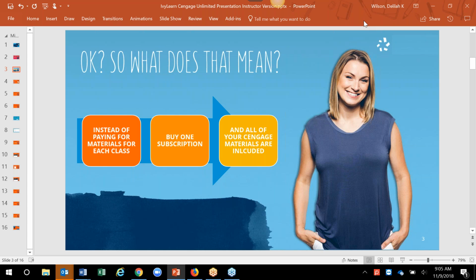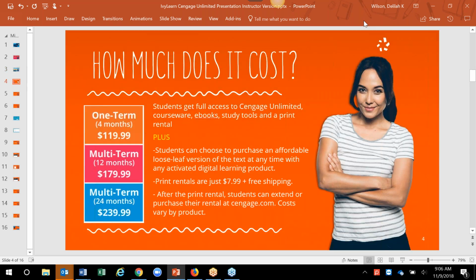So great potential for cost savings because, again, instead of paying a la carte for each individual course, they can pay one subscription.